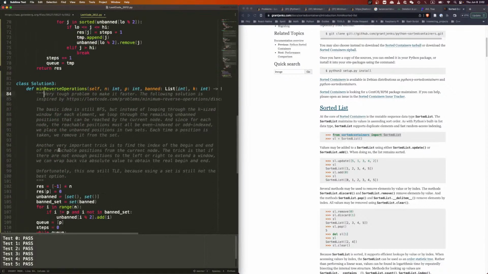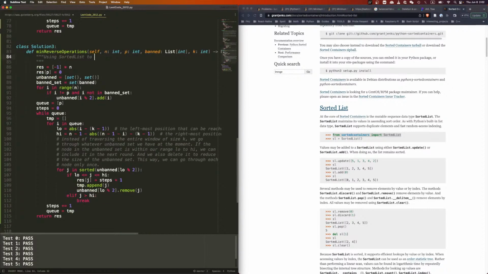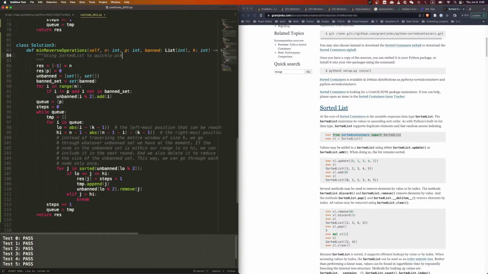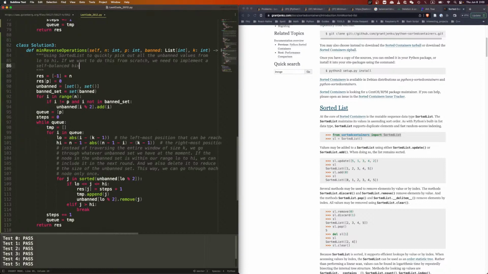Solution 3. Using sorted list to quickly pick out all the unbound values from low to high. If we want to do this from scratch, we need to implement a self-balanced binary tree.